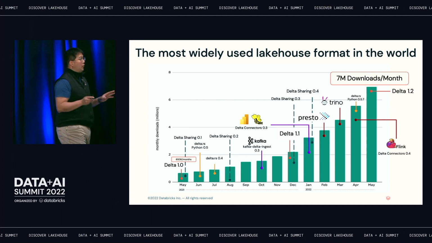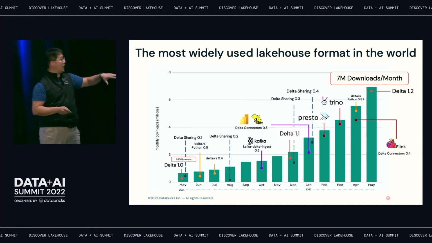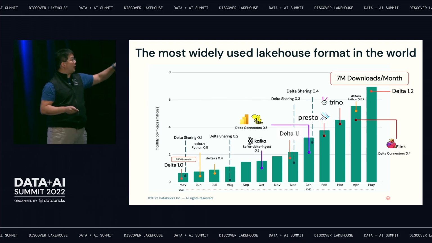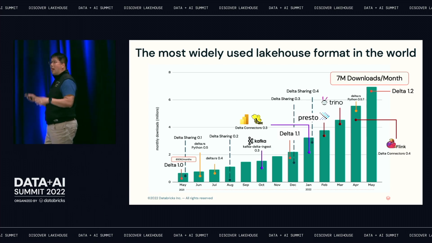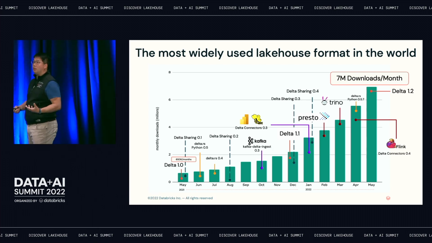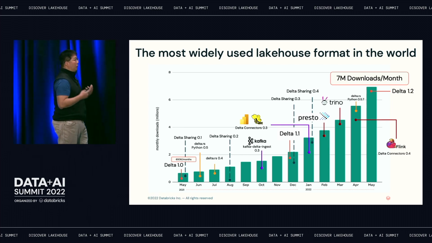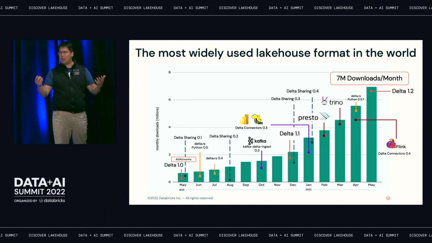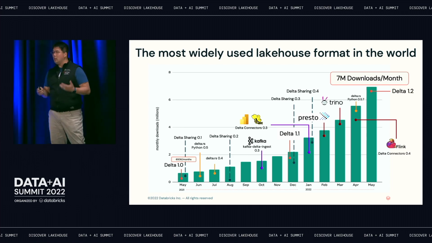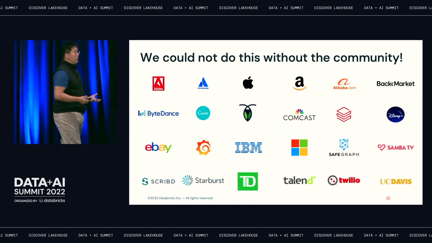But the reason why is because you can tell each month we're actually having various additions, okay? Whether it was Flink, whether it was the Python bindings, Delta Sharing, Presto, Trino, whatever else, right? We have a lot of activity by the community to help improve the Delta Lake project. So it is not just about Spark. We want to make it very clear, right? Yes, it obviously was rooted in Spark, but it's certainly not just about Spark. And we couldn't do this without the community.